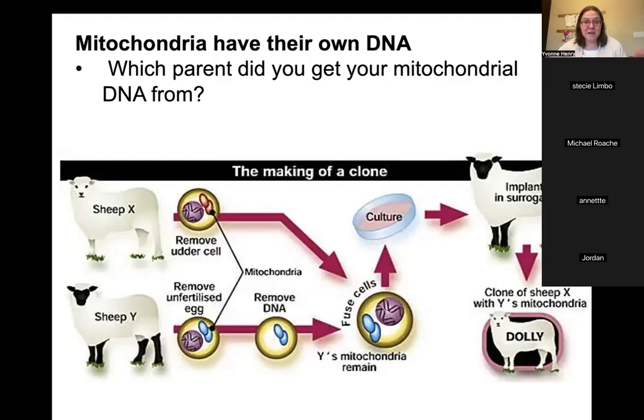Mitochondria have their own DNA. So if you're going to use an egg or any cell that you're going to transfer DNA into, you're also going to transfer that. Why they don't transfer the mitochondria at the same time, I'm not too sure. Maybe they're just too small that they can't take them out without damaging them properly. I don't know. I don't know that yet. Science will figure it out, I'm sure.